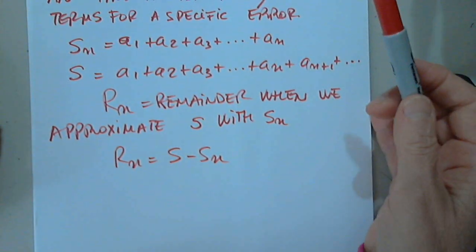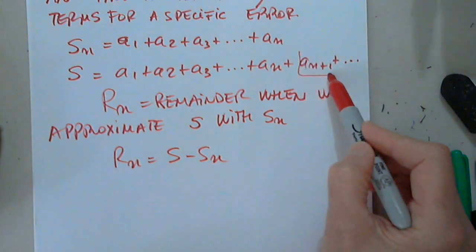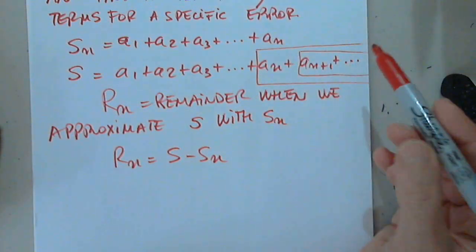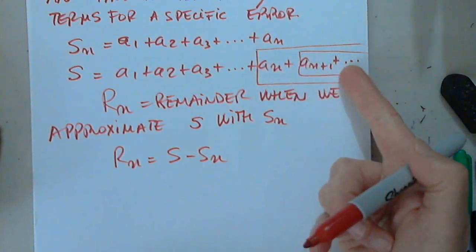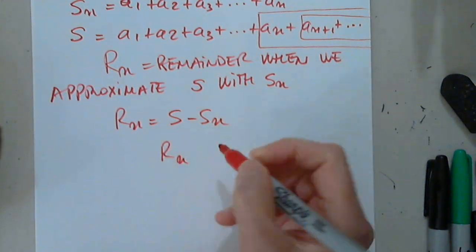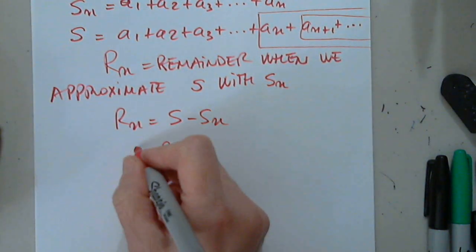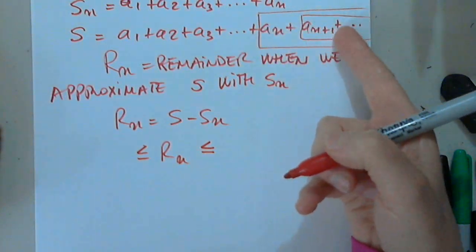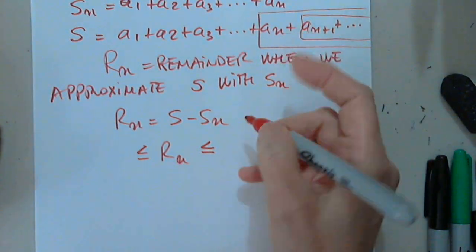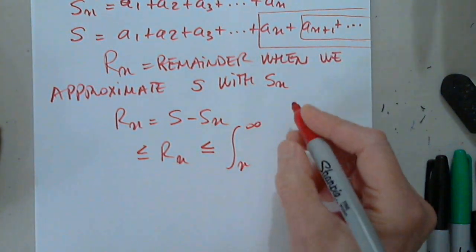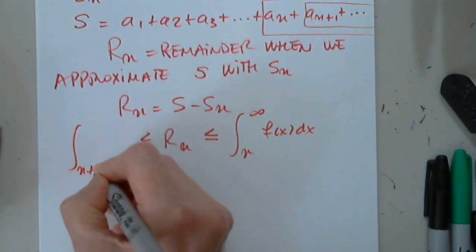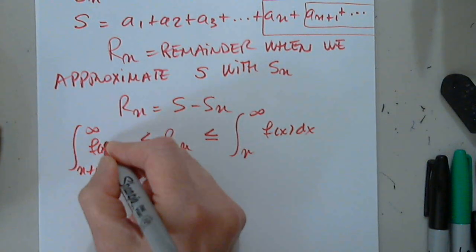Okay, now, so when we talk about the integral test, for example, this sum and this sum, which one is bigger? Of course, this one is bigger. Which one is smaller? Of course, this one is smaller. So the remainder for a particular n will be found between the integral from n to infinity and the integral from n plus 1 to infinity. So this is the bigger one, the integral of f of x dx, and this is the smaller one, from n plus 1 to infinity of f of x dx.